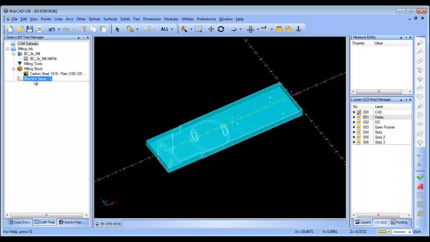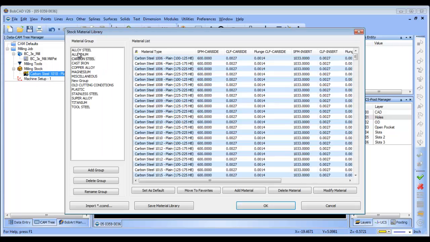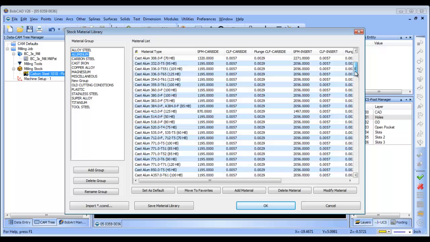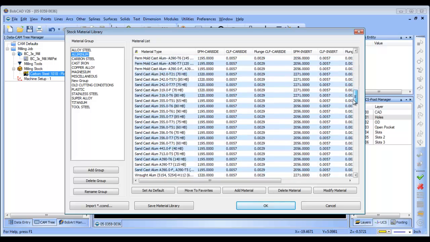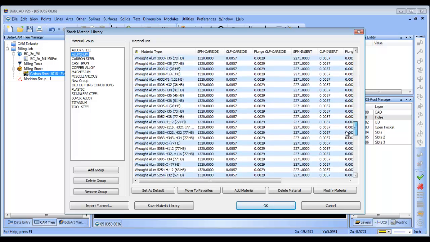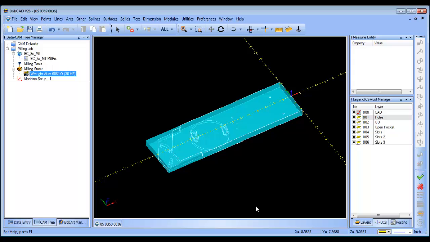So at this point, what I've done is I've organized some of the wireframe geometry sets. I've set up some stock, and I've set where my 0 for my part is. Okay. Some of the other things I can do is come in and pick the material that I'm running. Doing this will set surface footage and chip load for your speed and feed calculations, but you can always adjust those as well.